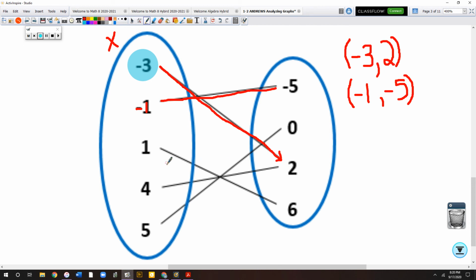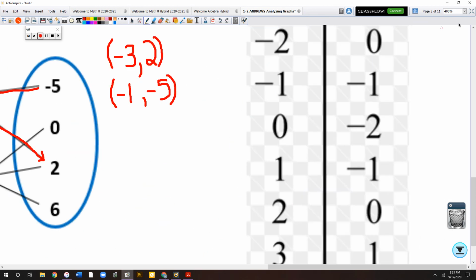Why would anybody do a mapping like this where you have all the x values on one side and all the y values on the other side and they don't all connect up? Sometimes that's because they're x values or y values that repeat, and rather than list them multiple times, they only list them once. In this case, it looks like they put all the x values in order from least to greatest, all the y values in order from least to greatest, and then they just connected the ones that are supposed to go together. This is not a common thing for you to see, so I want to show it to you, but don't worry too much about it.